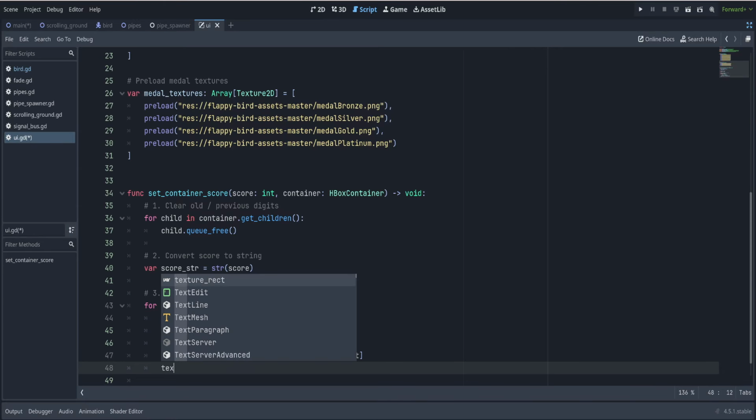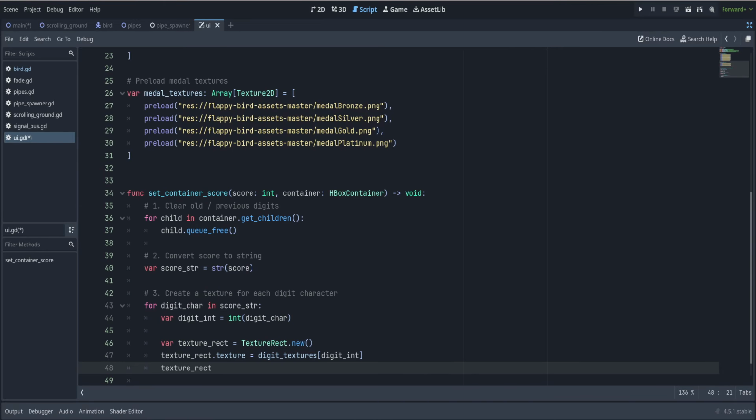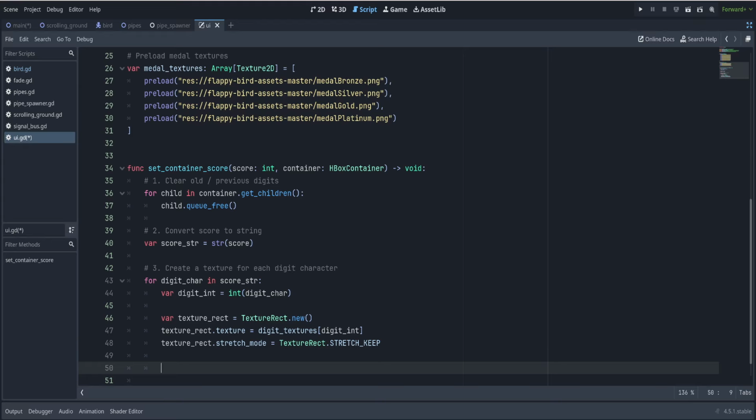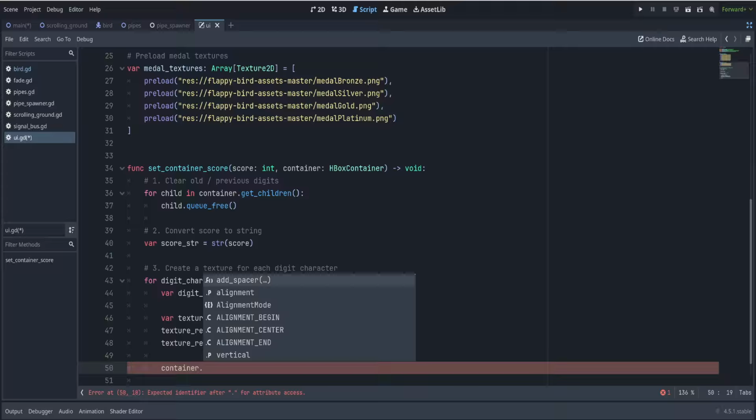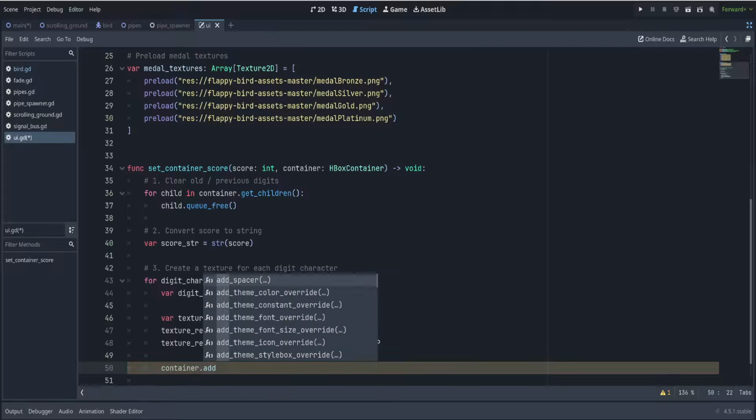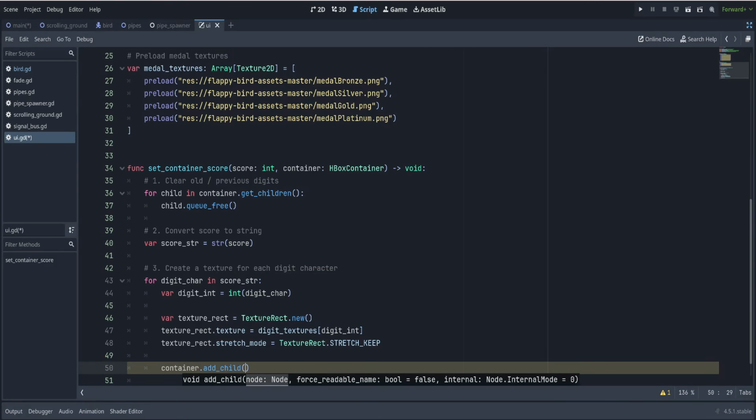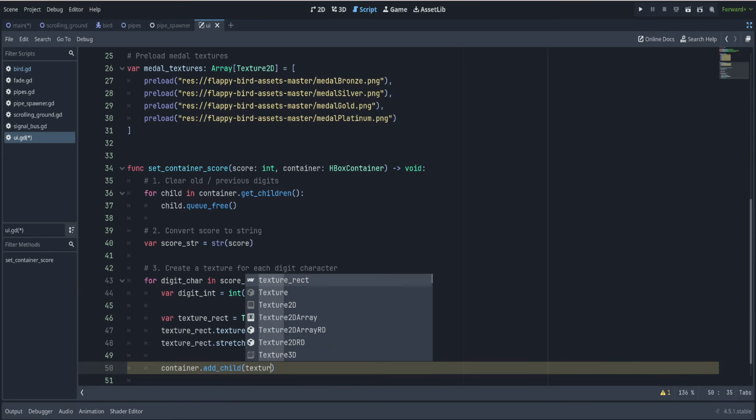And now we can say texture_rect.stretch_mode, just so that it doesn't stretch them, will be TextureRect.STRETCH_KEEP. So we just keep the aspect ratio of those images. And now we can add that texture to the container. So we say add_child(texture_rect).